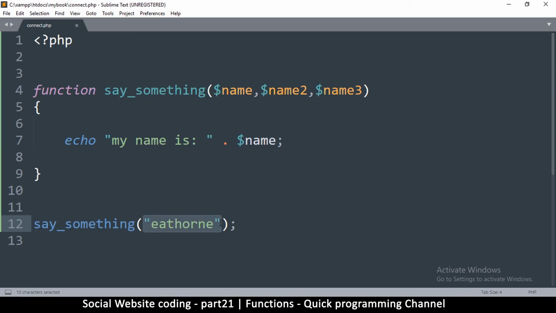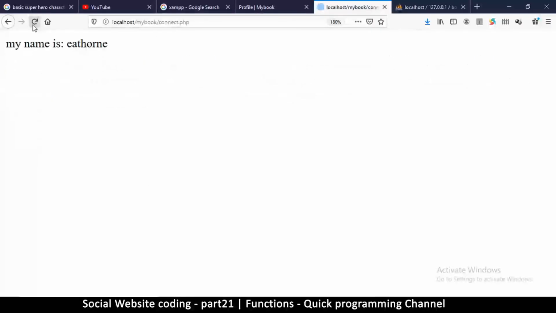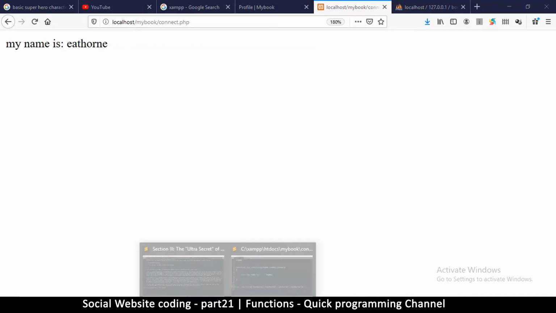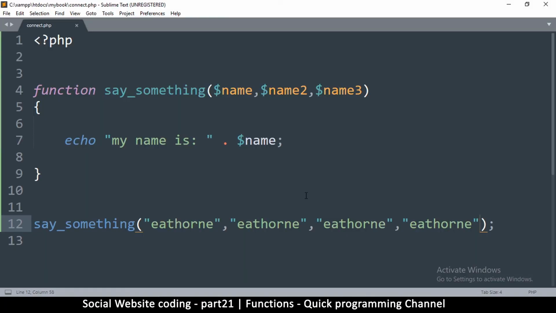If I put too many arguments here, it's going to have the same effect and give you an error. So let me try that. Let's try 4 since there are 3 there. I'm just repeating the same text and let's see what happens. Oh, it actually works. So I guess it doesn't care how many, if there are too many here and there are too few there. It just cares that you supply enough to cover these guys here.